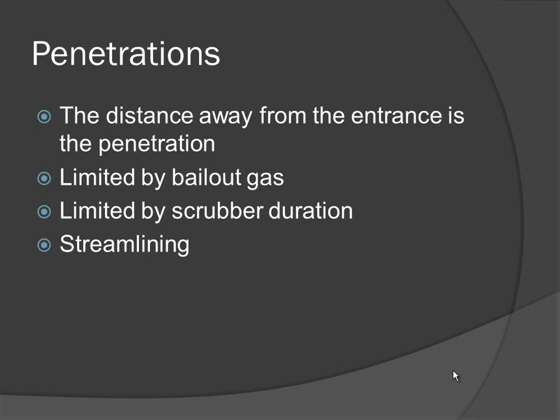The most important thing we have to worry about is streamlining. Because when you are swimming against a current, which most cave diving has, you have to look at everything you're doing — how the rebreather sits on you, how your bailout bottles are configured — everything that puts that package together so you can make that swim. It's not uncommon for cave divers to make three to four hour dives, and that is swimming, not even decompression. That is just swimming for three to four hours at a time.